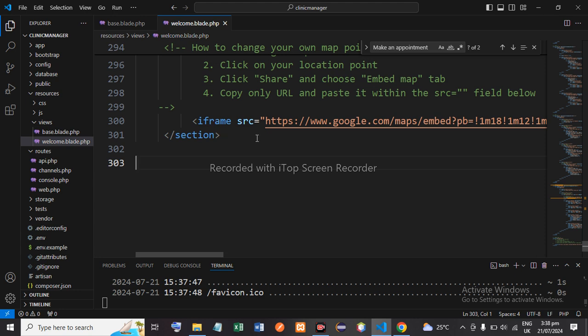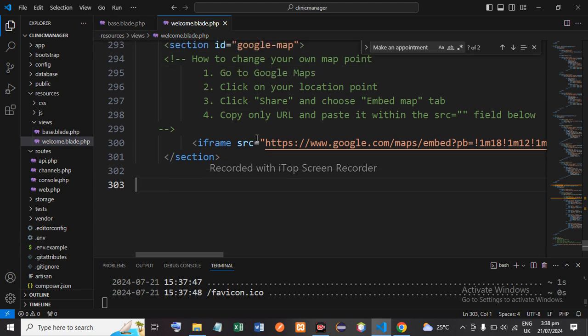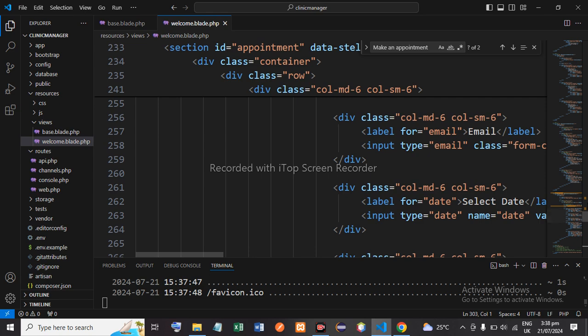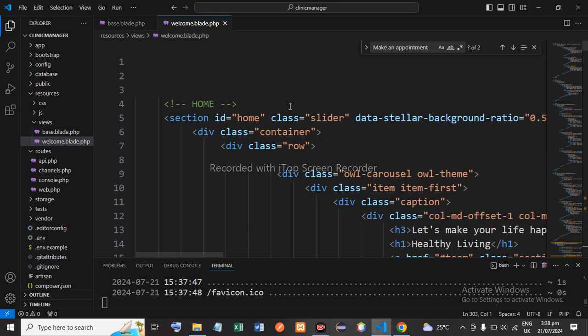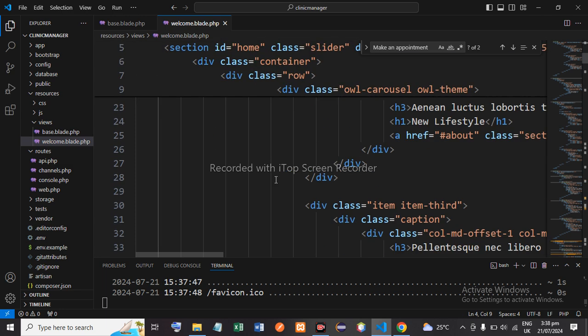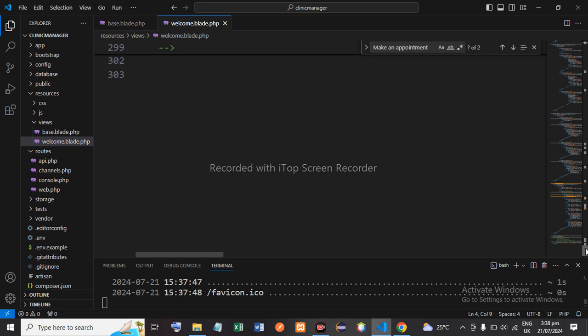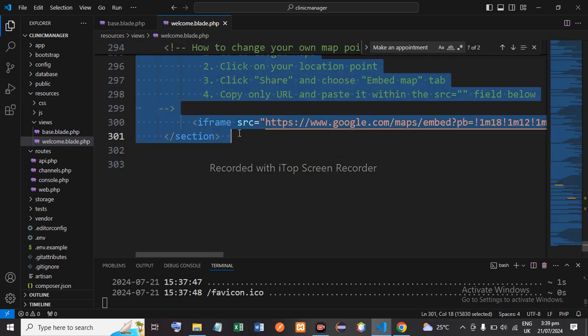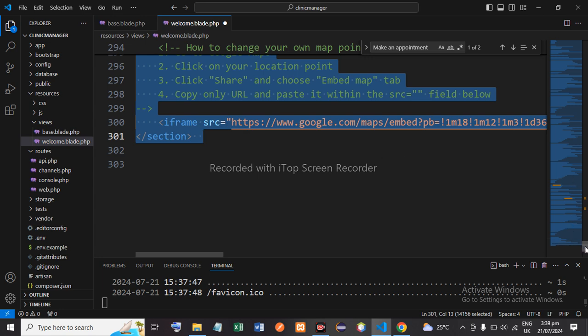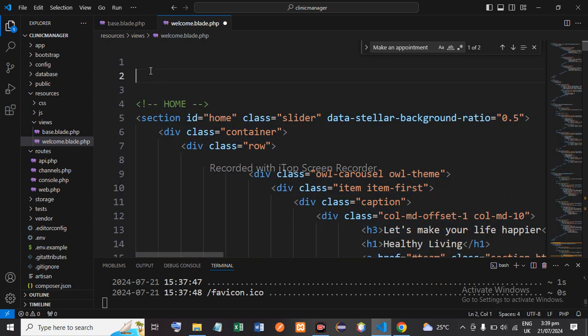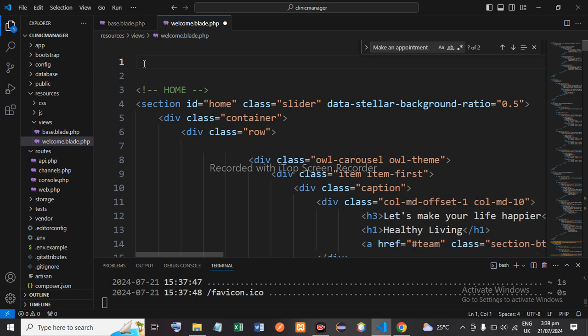Now on the welcome template, what you need to do is to extend that base template. So extend means like inherit. If you are coming from an OOP background, object-oriented programming, you should know. So you are like inheriting from a parent. A child is inheriting some characteristics from a parent. So this welcome page is actually inheriting the header, the nav bar, and the footer from the parent, which is the base blade.